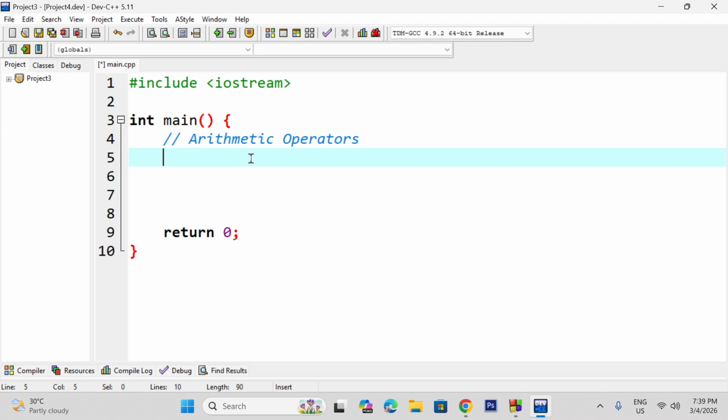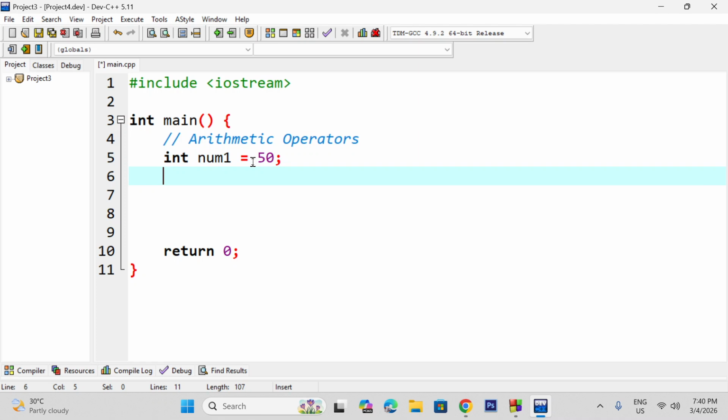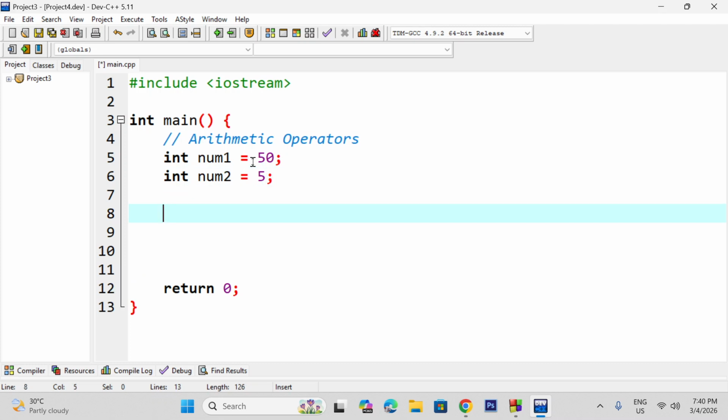These are addition, subtraction, multiplication, division, and the modulus. If I have two numbers, let's say int num1 is equal to 50, and int num2 is equal to 5, then I can perform some operations on these numbers. Anytime you write a statement, it contains operators and operands.